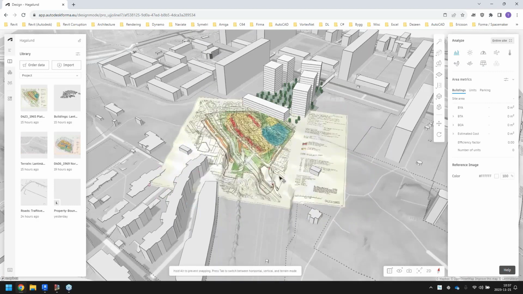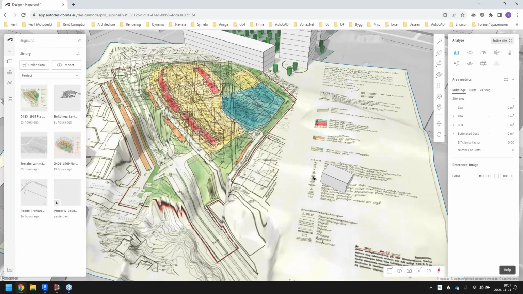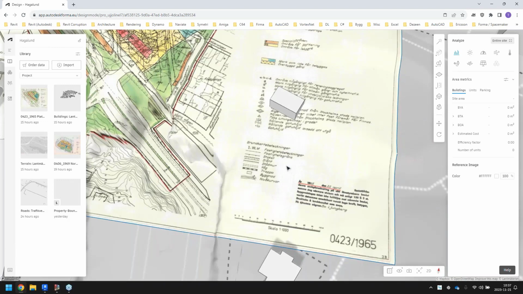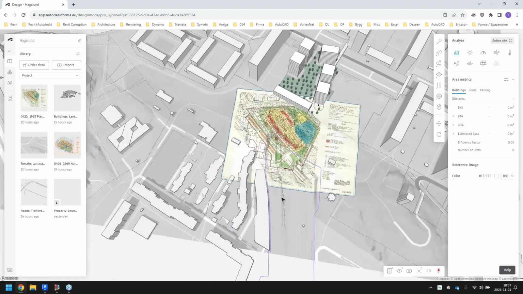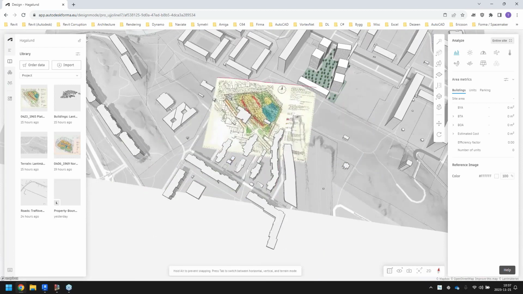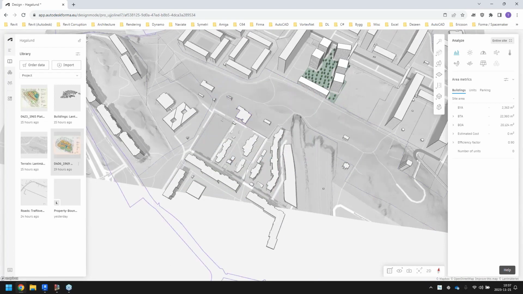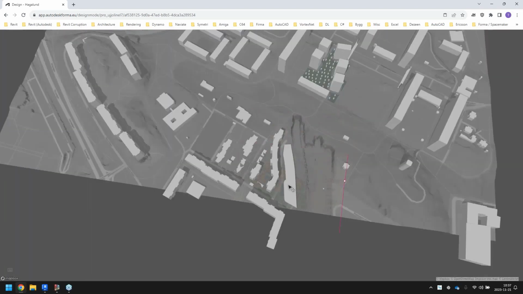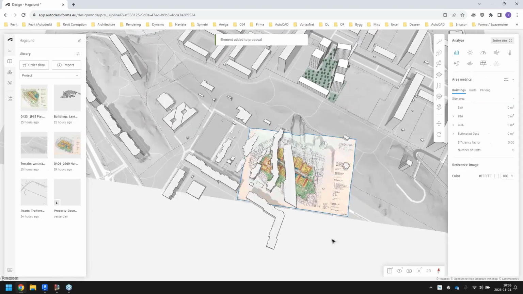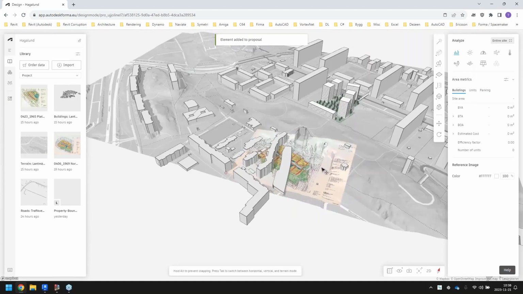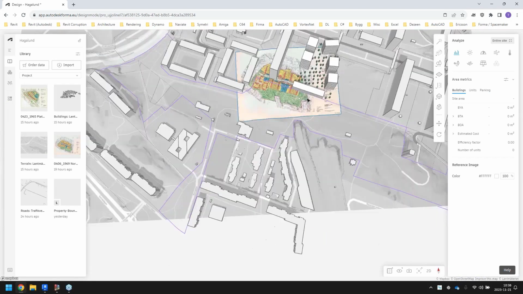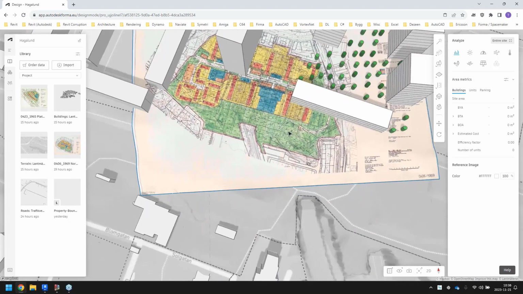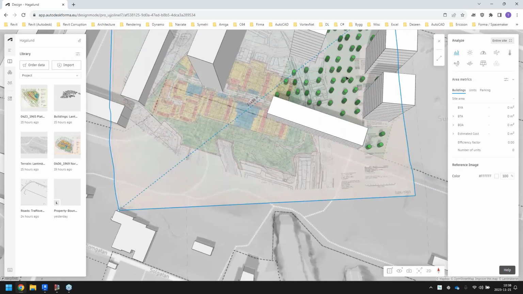So here's an image I downloaded from the official site. This is a 1960s detail planning for this place. Just when I put that one in, I realized I took the wrong one. So let's pull in this one instead. Place that one somewhere here where I will find it. And I can place the official authority information here, so I know that I'm not overstepping my bounds or something like that.